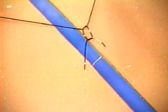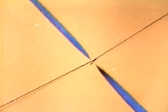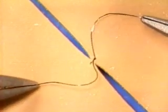The first is to make a surgeon's knot with a double loop on the first half knot. That's good, but when you're first starting out, a double loop can be quite troublesome. The second way to avoid premature locking, which doesn't call for a double loop, is this. Instead of pulling upwards on the two threads at the same time, pull sideways, first on the short end, then on the long end. Let's see that again in slow motion.